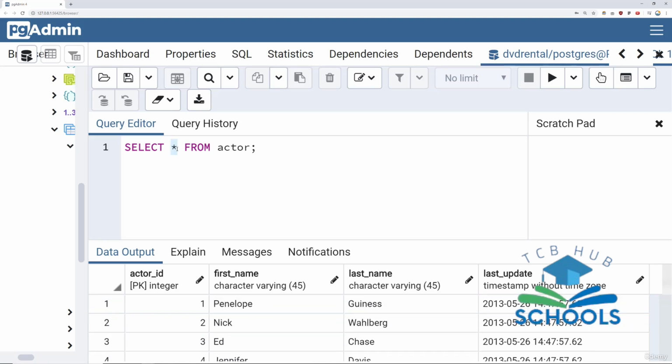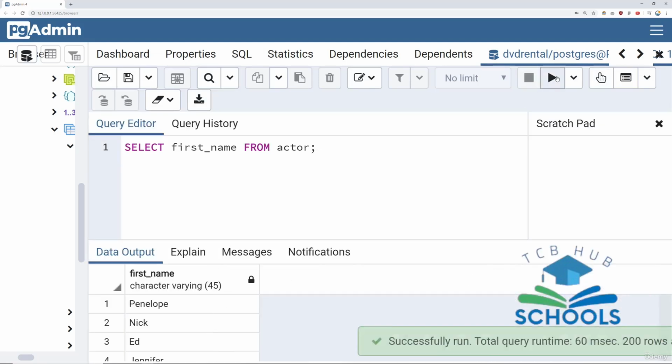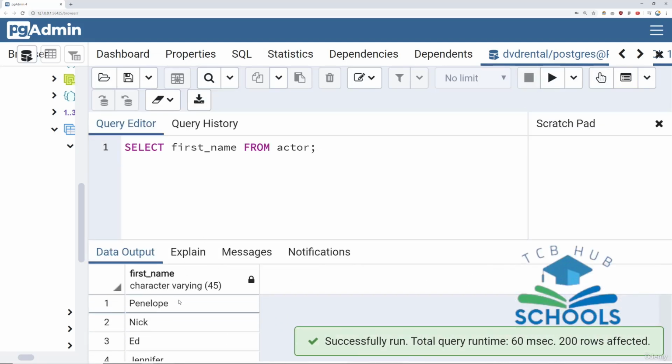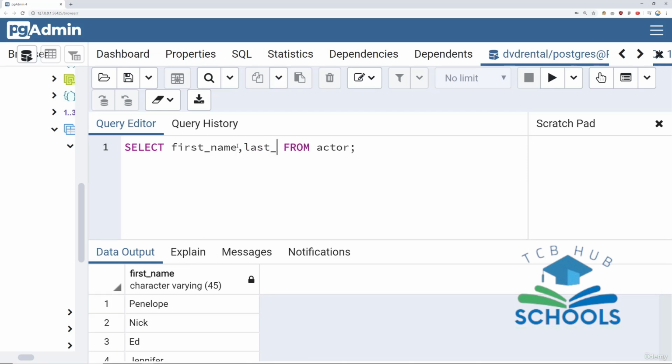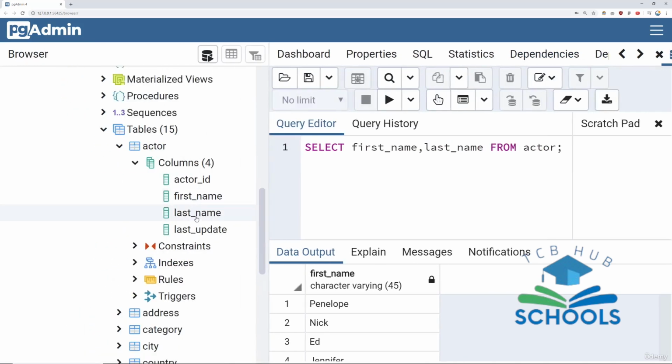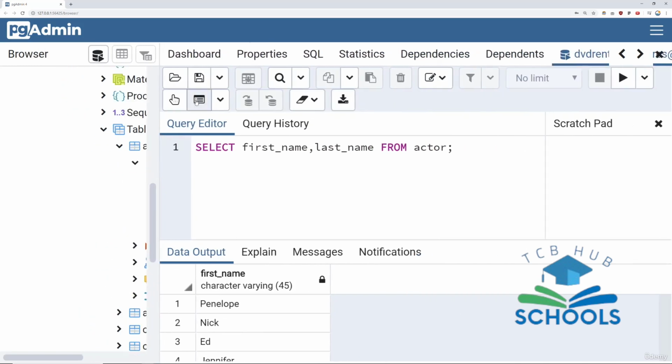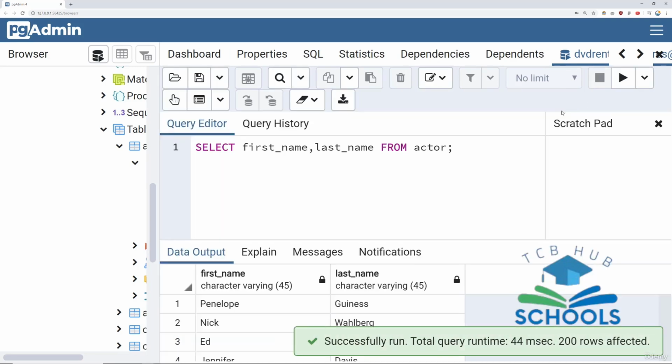So again, this returns back all the columns. If I only want a single column, let's say I only wanted the first name, then I just look at the column name, which is first_name, say first_name, and then I'll go ahead and run that. And now I only get back the first name. If I want the first and last name, I would take a look at those column names, which I can always refer to over here on the side. last_name's available there, and then run that.